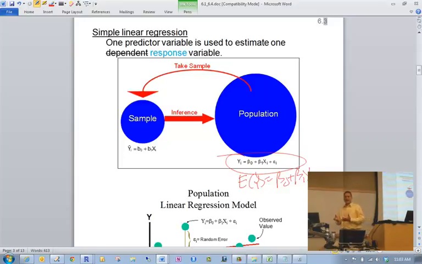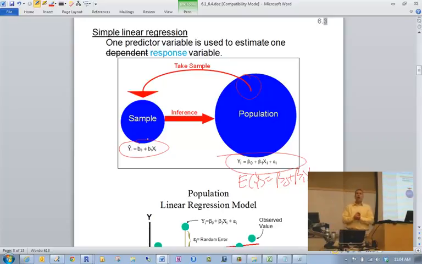Now, in order to get beta 0 and beta 1, we would need to know all the values in the population. Usually that's unrealistic. So what we do in the statistical science is take a representative sample from within the population, a smaller set of information that's more manageable to work with. Through equations we've seen, we can calculate our sample regression model, y hat equals b0 plus b1 times x. b0 estimates beta 0, and b1 estimates beta 1.